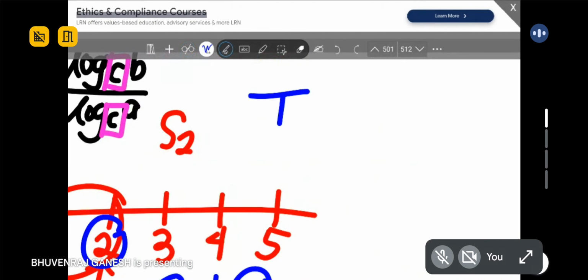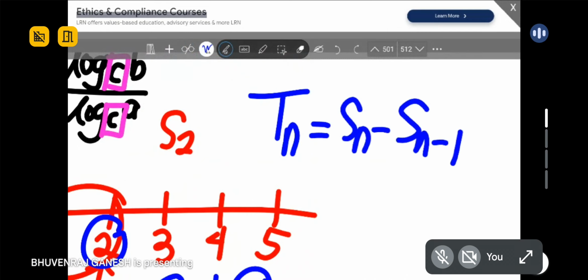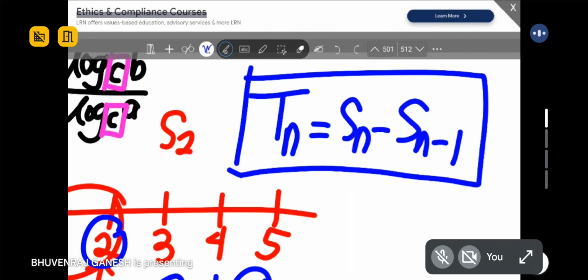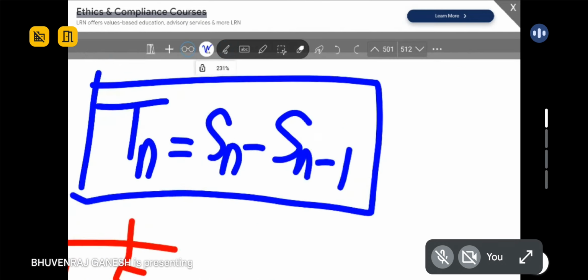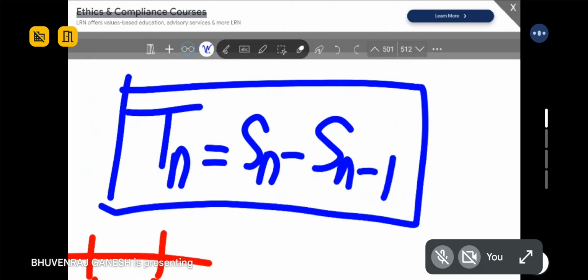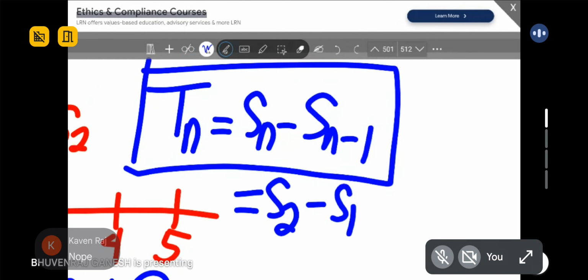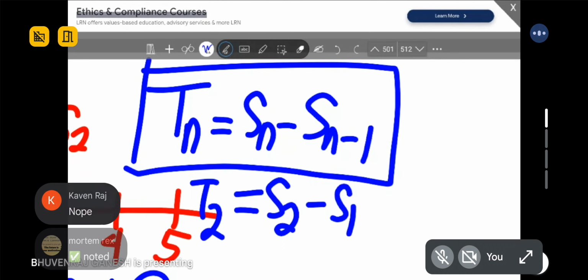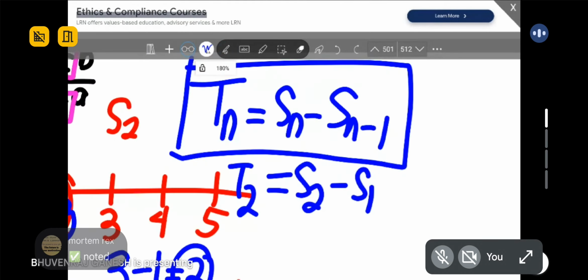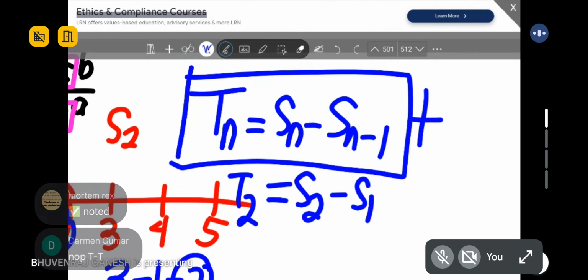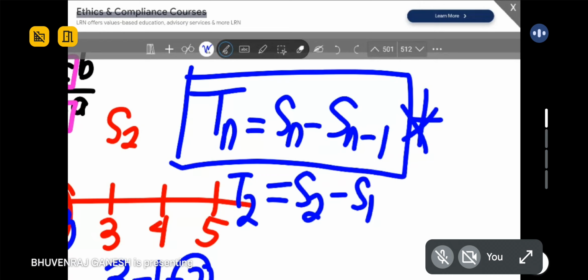So the general formula is like this. If you look at your AdMaths Form 4 textbook, you will see this formula. Have you all seen this, guys? This is the concept. So when n is equal to 2, it's like this: T2 equals... Take out your Form 4 AdMaths textbook. They show this one. See this formula: Tn equals Sn minus S(n minus 1). Trust me, you can use this in the exam.